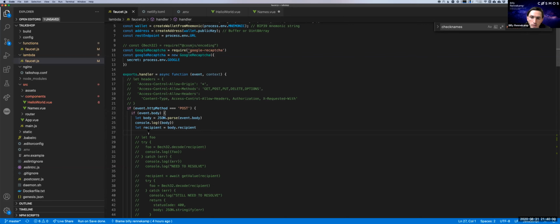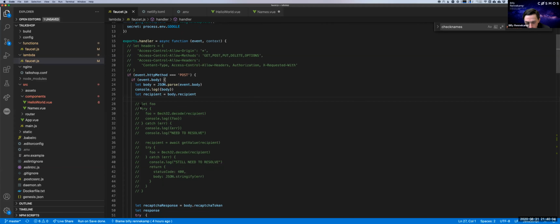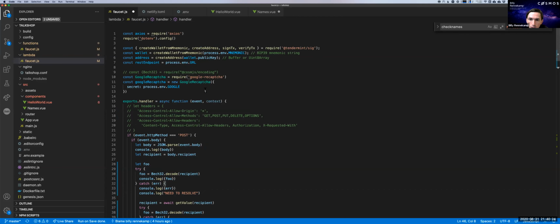So it comes in as this cosmos address, but we want to see if it was not given in that cosmos address, say somebody put in something like jack.com, how can we find out what the address associated with that name is? So first let's find out if the thing that came through is a valid bech32 address. We can do that using a library called Cosmos.js, which I mentioned earlier.